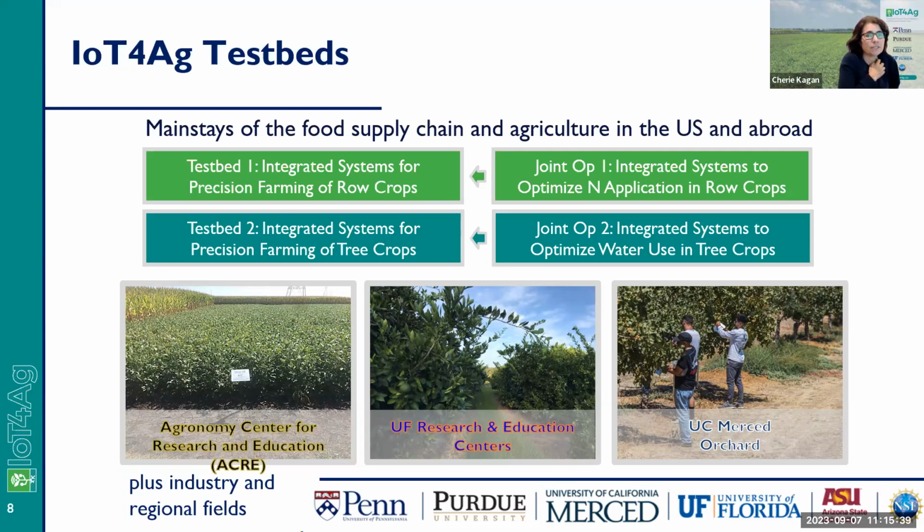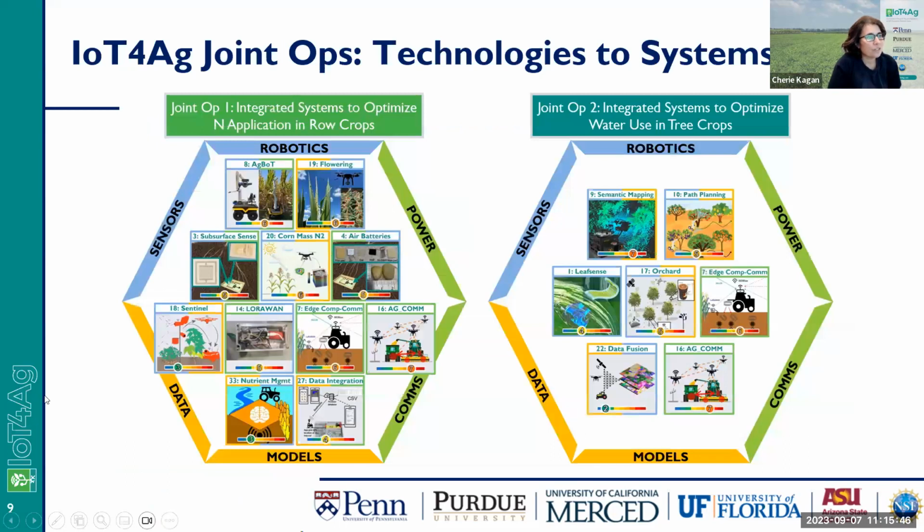So if you go to the next slide, I'll let you click through these a little bit faster. But what we do is you can see again these little depictions of projects, but it really comes from all of these kinds of technologies where we're bringing them together in the farming capabilities that we have to really look at how do we address them. And that's really the motivation of the joint ops. Really gives us both the structure to bring those technologies together as well as to address important problems. Carolyn, the next slide, please.